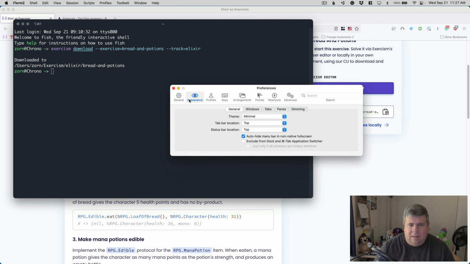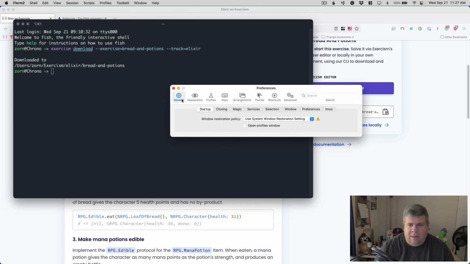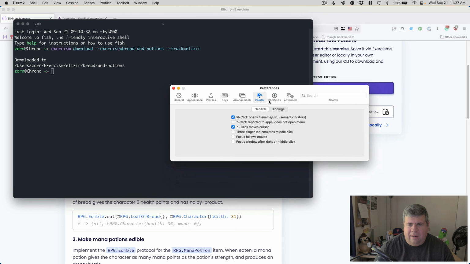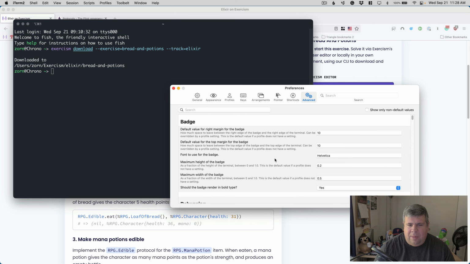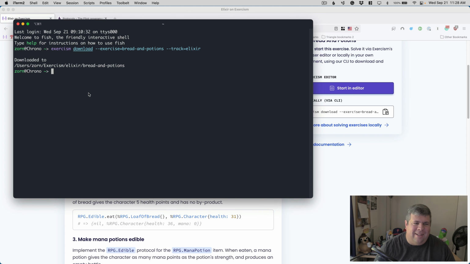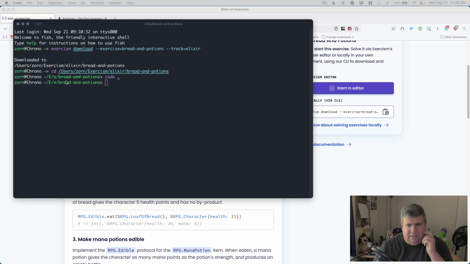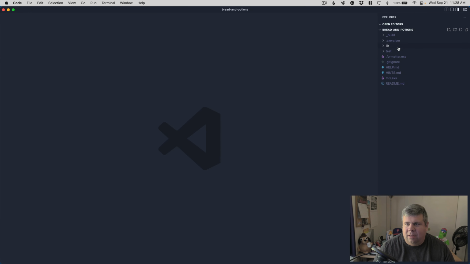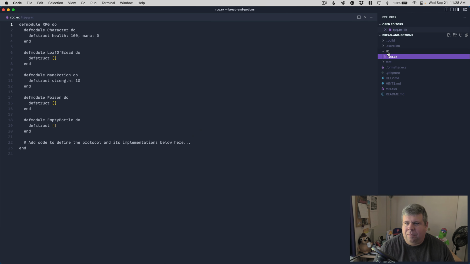No, they call it actions, right? Appearance, profiles. I'll have to look that up later. Sorry, I am trying to get better at using iTerm2. Historically, I just use the regular console, but I'm trying to stretch my legs a little.